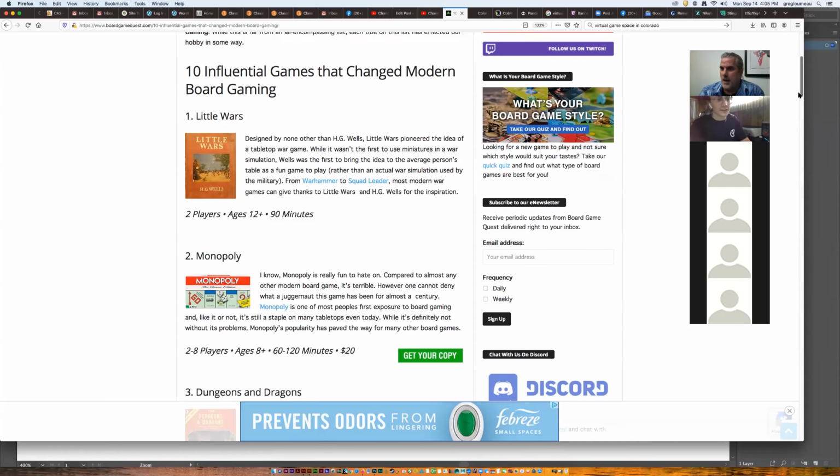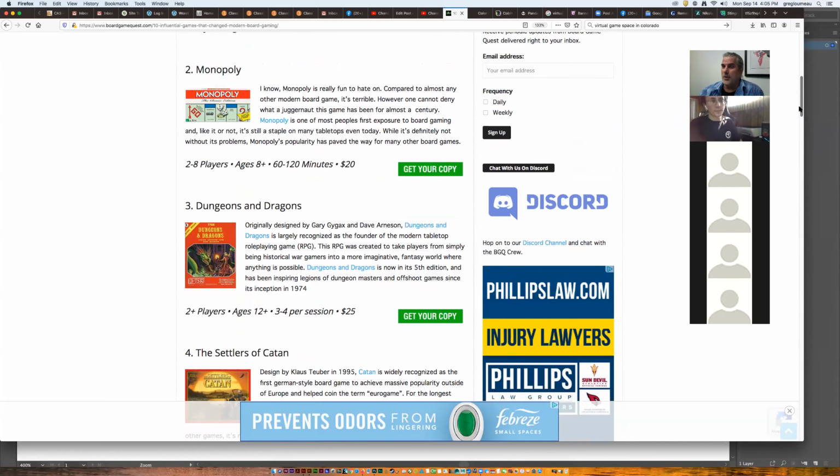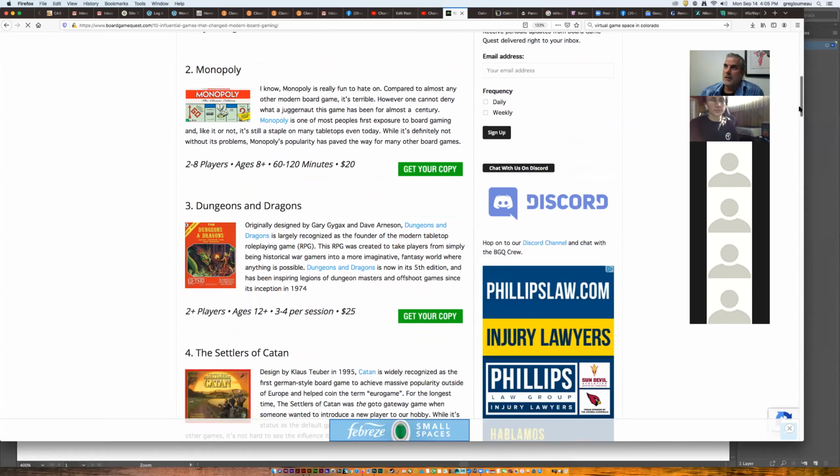Of course, we have Monopoly. Whether you love it or hate it, it's inescapable, right? If somebody says, name 3 board games, one of the first to pop up in everybody's mind is Monopoly, because it's omnipresent. A little later in the semester, I'm going to do a whole lecture about just Monopoly because it's worth talking about. But it's definitely an archetype, Monopoly.